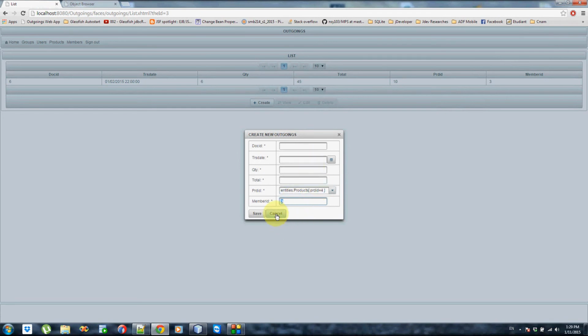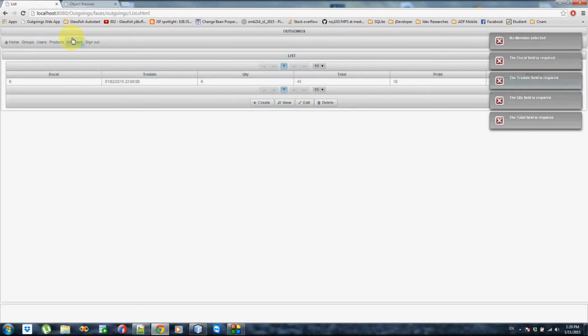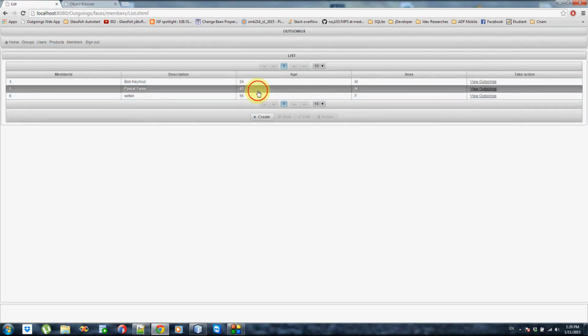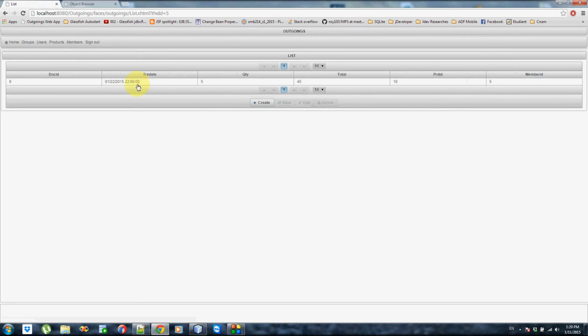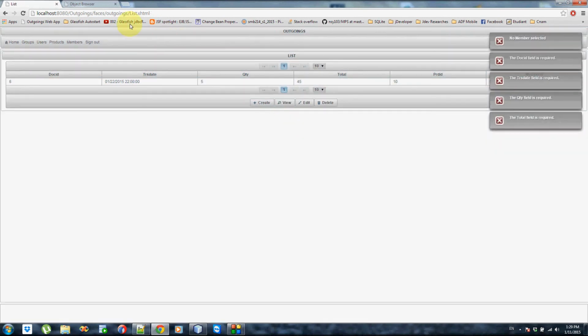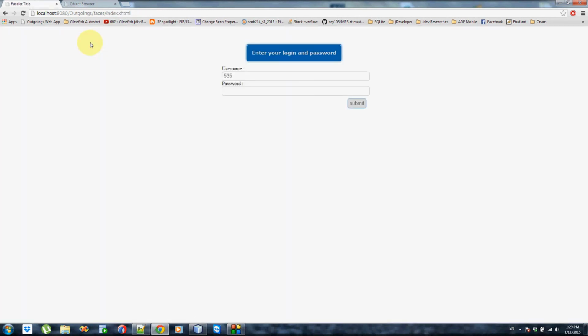You can't change the value. Let's go to view outgoings of the user 5, and as we can see, create member ID will be 5. Okay, let's sign out.